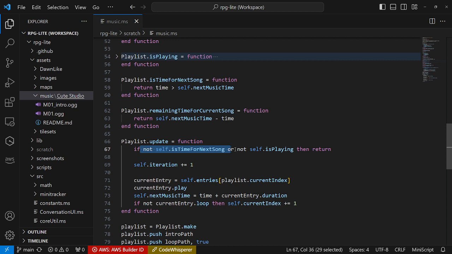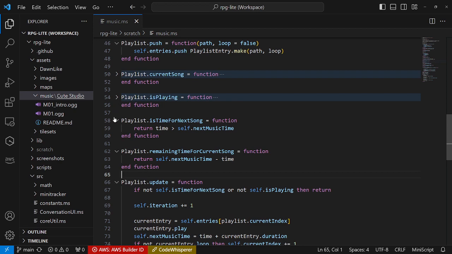I try to make the code as human readable as possible. I have to be able to come back to this three months from now and be able to figure out roughly what I was thinking at the time. You should always keep that in mind when you're writing code.